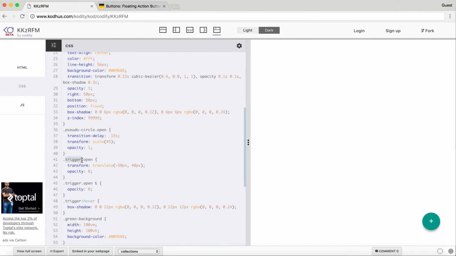So I added a new class on top of the trigger, which I run using JavaScript when I click on this, and then you can see that there is this transform property, translate -50% and 40%, right? What it basically means is go back -50% on this axis and then 40% down.